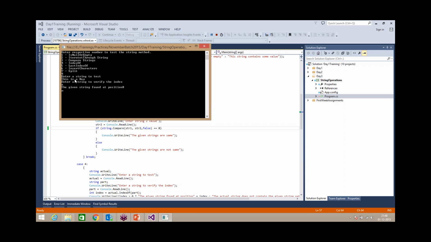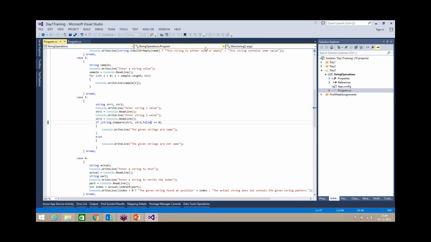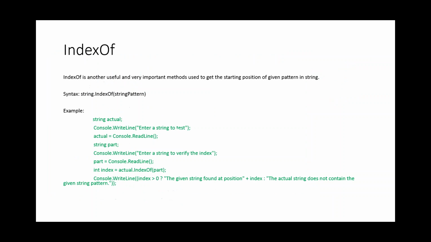In programming languages the position always starts from 0, so the position of that space is 7 and A is at position 8. This is how index will be calculated. This is also very important in programming. When you dive into actual requirements, you will see the use of index of.